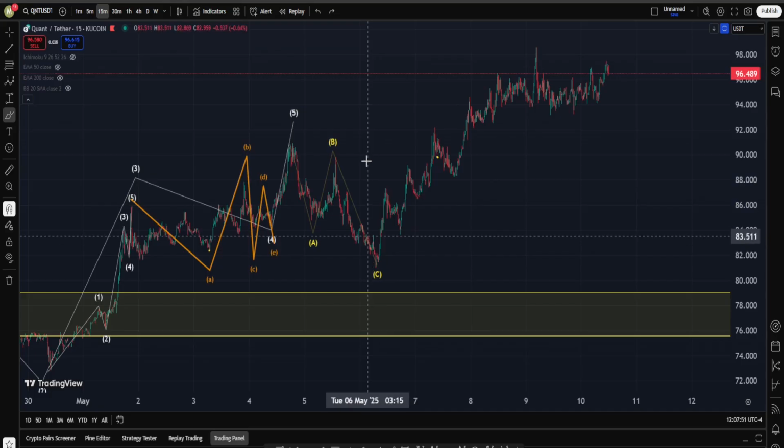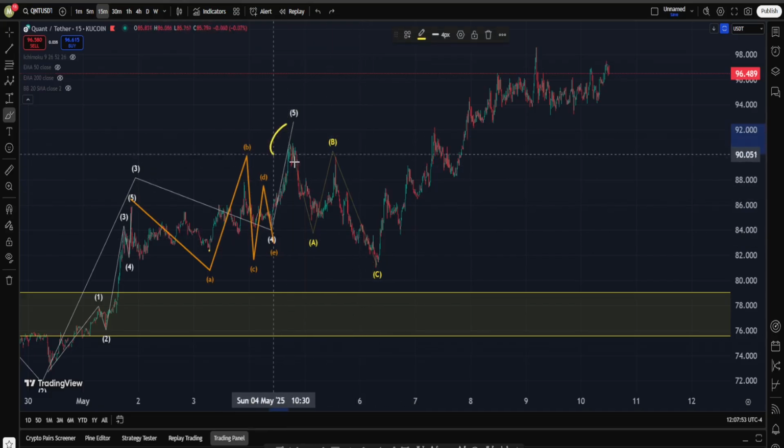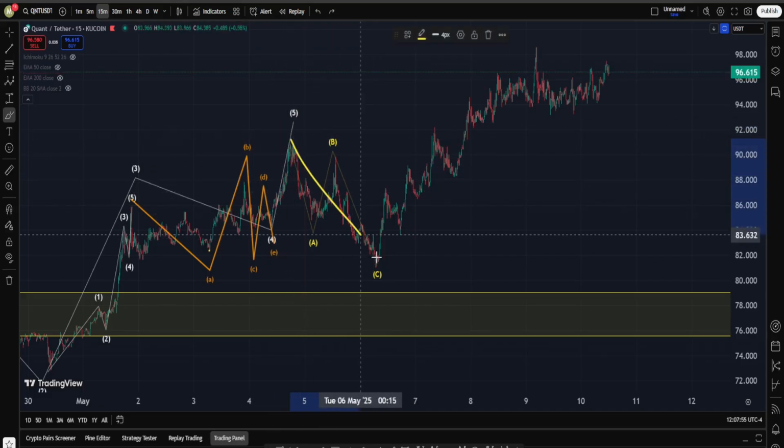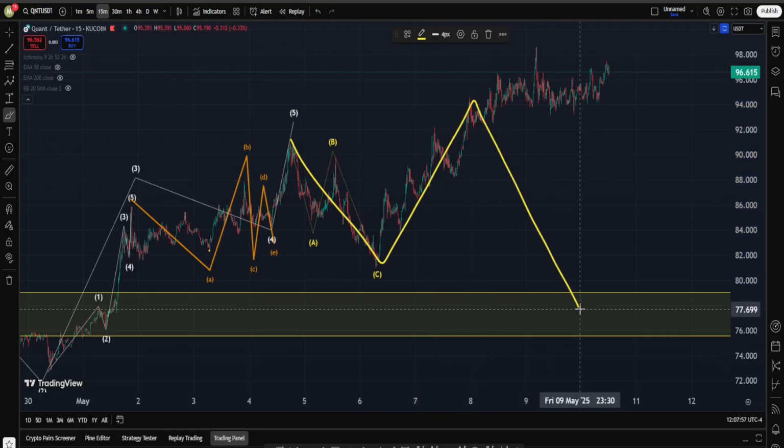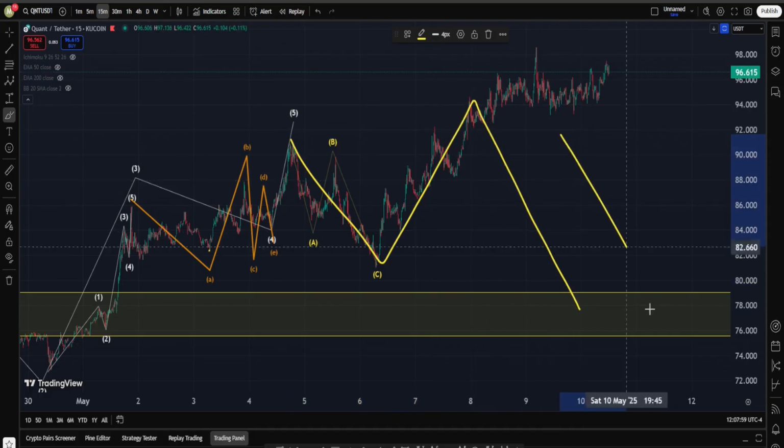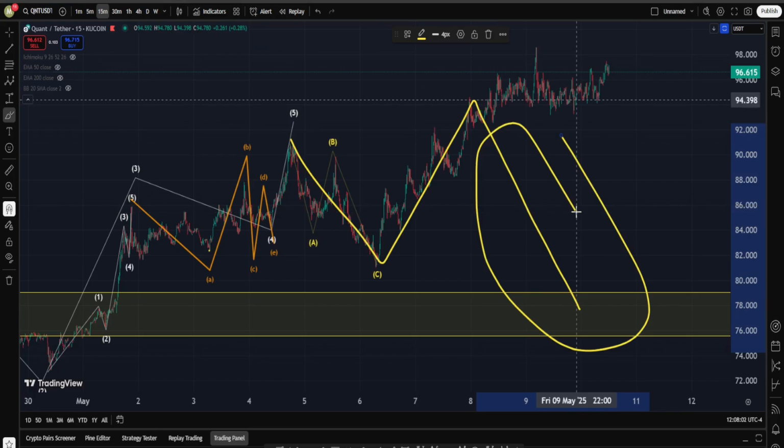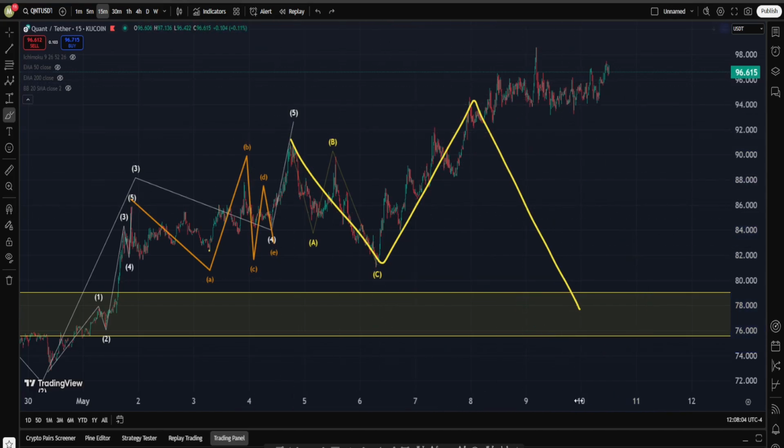And the idea was that maybe a correction has started from this point and it's going to be possibly in the form of a WXY, a flat and a zigzag, and this leg can be kind of deep, or maybe we're going to have an ABC expanded flat. Nonetheless, I said this correction can take some time.